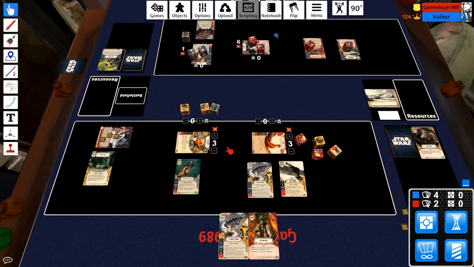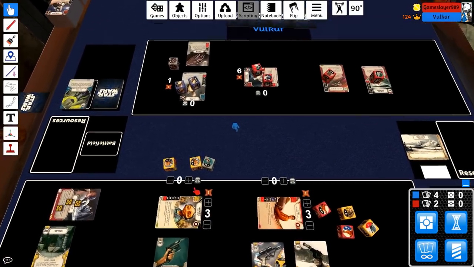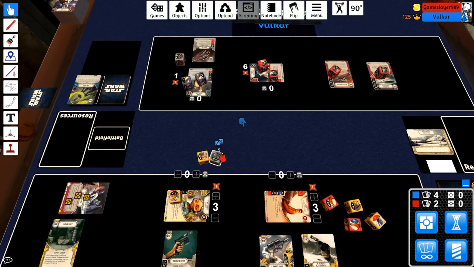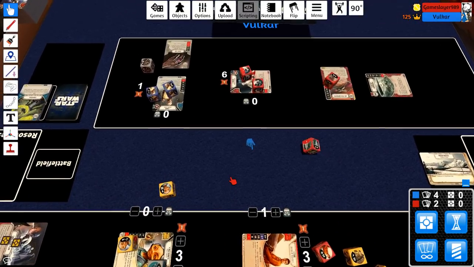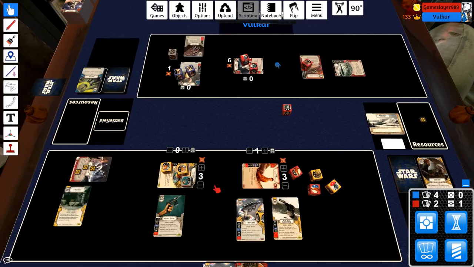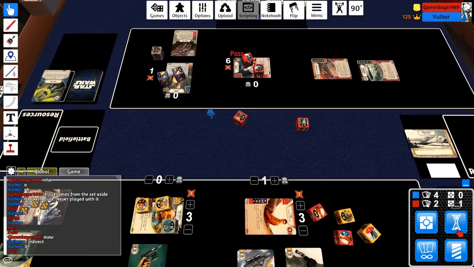So I get double resource and a focus here, so do I just focus the shield and take the shield here? I think this is what I do. I focus to the shield and take the shield. That's a 4 disrupt, okay. Well, I'll take my 1 resource. Go ahead and disrupt me. Go ahead. Yeah, 2 ranged. I will pass.